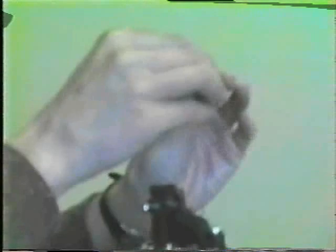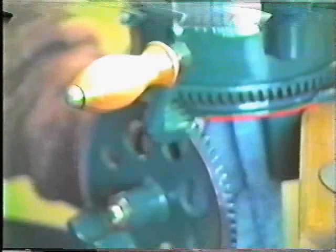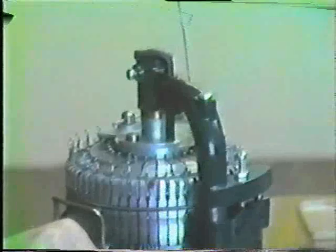Now before you start to knit, you need to hold down with your left hand on the work. There's a sock already knit on the machine when you get it, and there's a toe on the sock up in there. So you can't just grab hold of it and pull down straight. You have to reach up in and grasp that toe between your thumb and your index finger, then hold your other fingers around the sock. We'll just run it around four times to get some cotton between this sock and the next one. Watch the knot as it comes through — sometimes the knots bump a little bit.